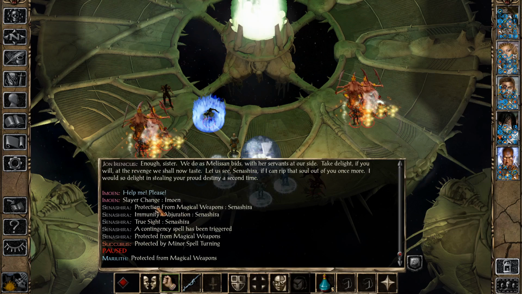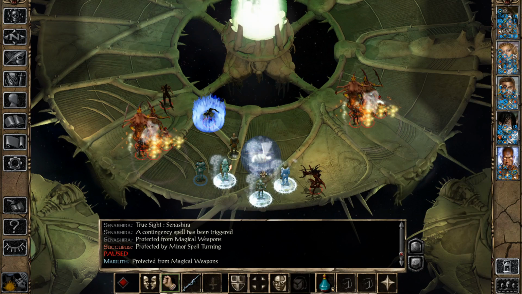So, Senna Shira's Chain Contingency triggered. Now she has protection from magical weapons, immunity to abjuration, and true sight. This protection from magical weapons is absolutely essential so that she can cast in peace. And we have a special plan for Senna Shira, but first I would like to see who is going to be the target of Bodhi's Cloud of Bats.